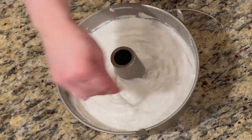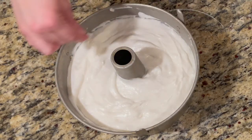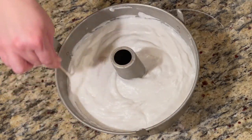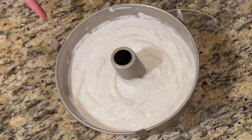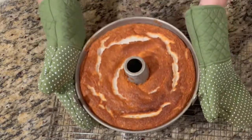After this bake, I ended up just covering it with a towel, like one of the kitchen towels, and I let it sit overnight, only because I didn't make it at night. Otherwise, I'd probably let it just cool down for an hour or two.